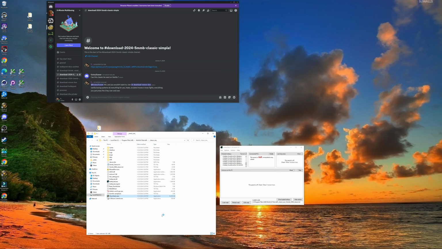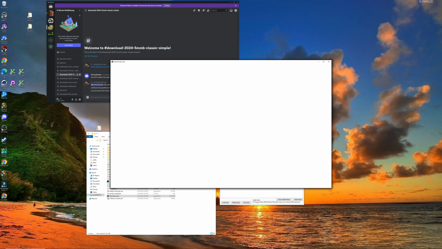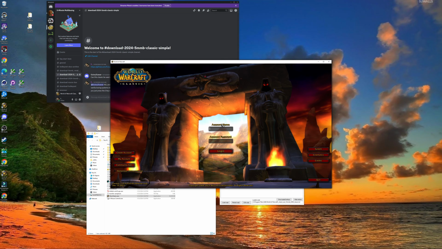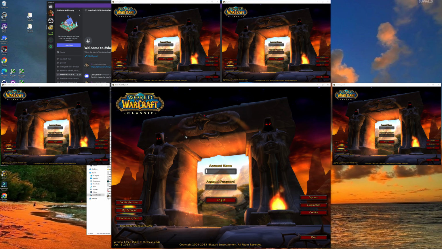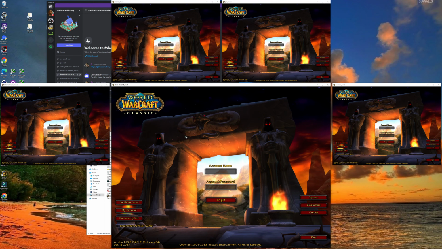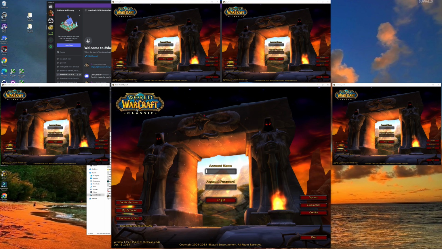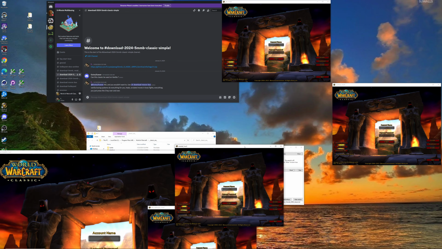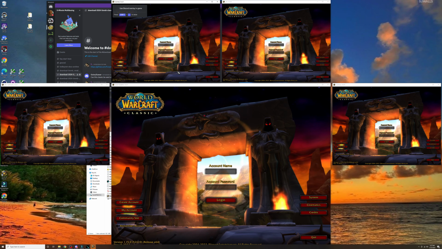Control Alt M. Scroll lock must be on for this to work. Once all the windows come up like this, you're going to do Control Alt K to rename them. Notice the window got renamed. Don't believe me? Hit Shift Control M to rearrange your windows. You can hit Shift Control M to rearrange your windows at any time while you're playing. So if you mess up your windows, if you're moving things around, you're making windows bigger or whatever, Shift Control M and your windows will go back to where they need to go.